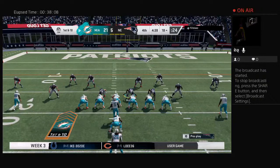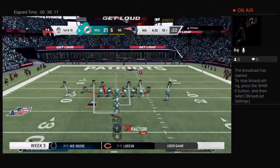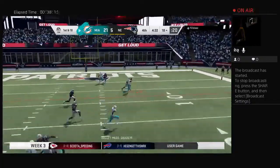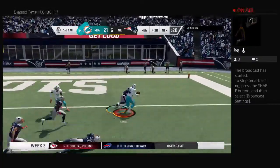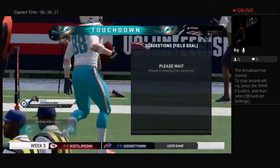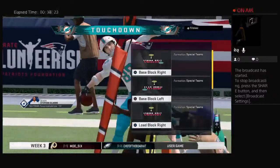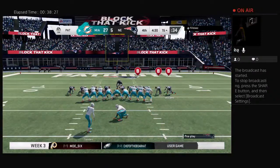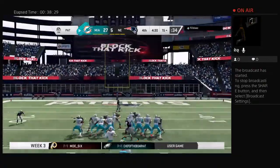And I know my background says, why do you need to do this? Just go ahead and run out the clock and get a win. But as many people pointed out to me, it's a video game, man. Go ahead and put the numbers up. And he will take it in for a Dolphins touchdown. Mike Gesicki, his first touchdown here of the new campaign. And the Dolphins are able to extend that advantage.